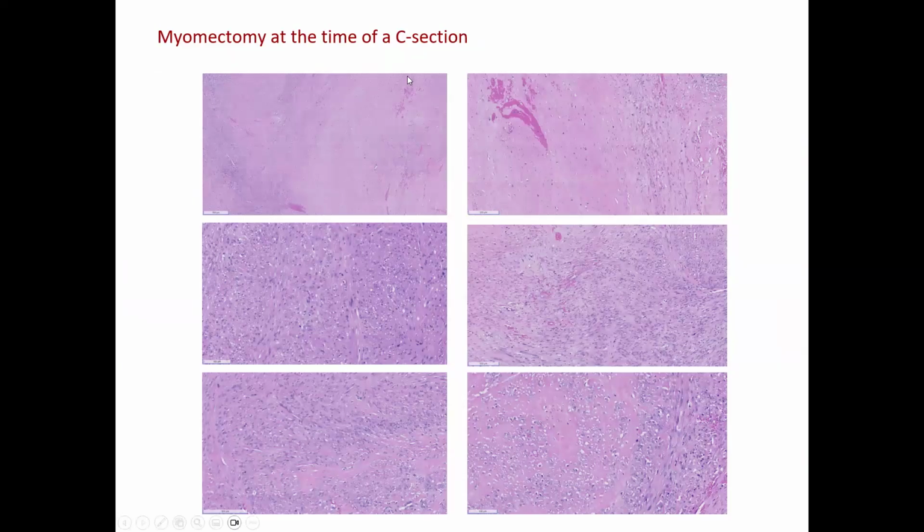Even worse, when you get a hysterectomy after a C-section, the uterus will look very scary after gestation, because the progesterone of pregnancy makes the myometrium look really, really scary. Look at this here. It is hypercellular, and you may even start to see necrosis, mitosis. But remember, the necrosis wipes out the entire area, including blood vessels. So that is ischemic necrosis. And I don't know if you notice that the slide is pink. And this is not an error in my photography.